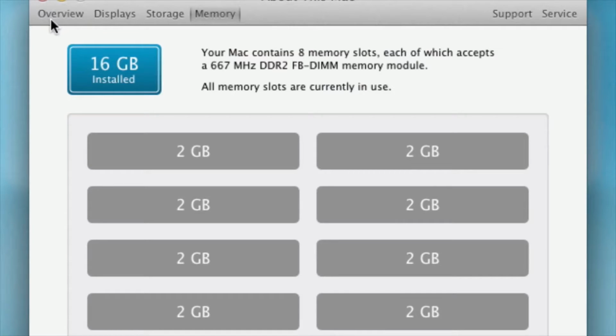This computer is now running 16 gigabytes of RAM. I was previously running 4. This is awesome. That's it for this video, guys. I just wanted to show you just how easy a RAM upgrade can be. Don't be afraid to upgrade your RAM, guys. It's the easiest thing in the world.